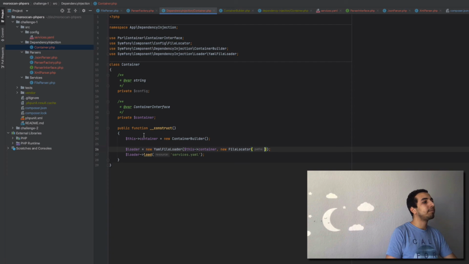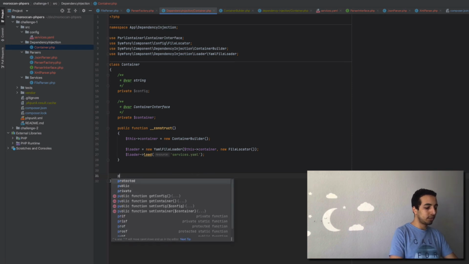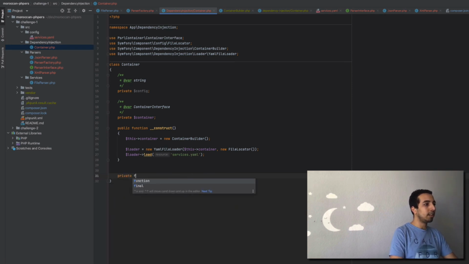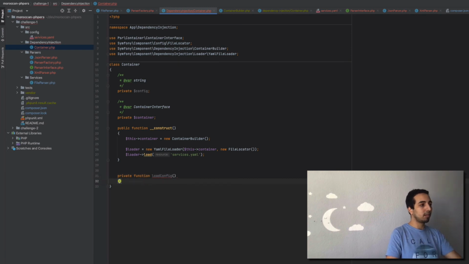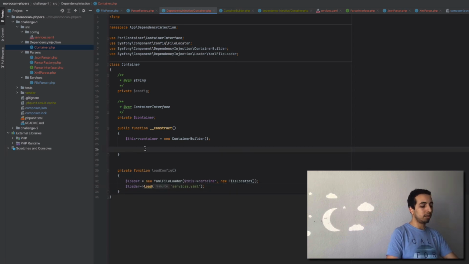Let me just make sure, because this should actually not be in the constructor. So let's say load config, and this should be in a method called load config, and we could call it here load config file.